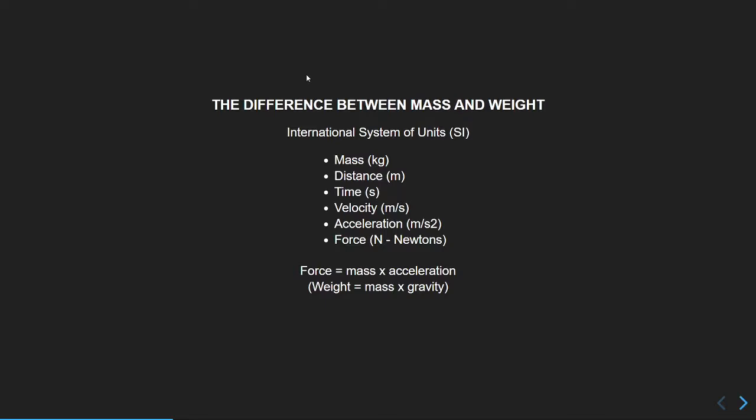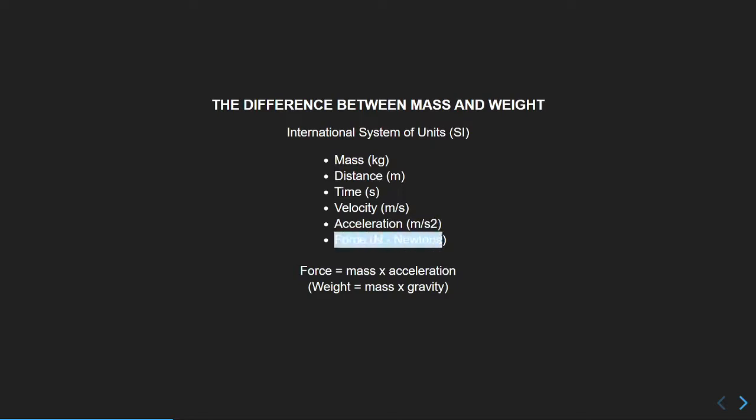But usually what happens is with engineers, they use the International System of Units, which is a tiny bit different to what architects and maybe industrial designers might be using. The real big difference is the distance units. They use mass in kilograms, distance in meters, time in seconds. Because of that, their velocity is recorded in meters per second, and then acceleration is meters per second squared.